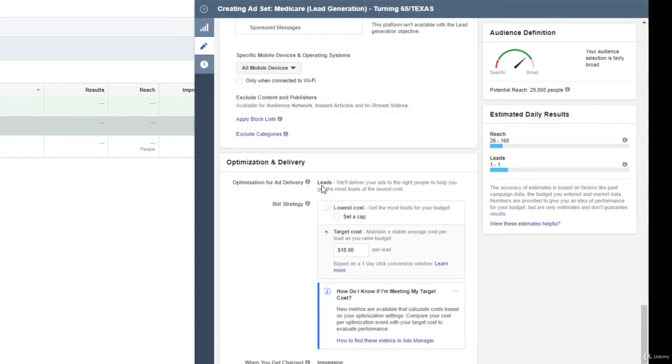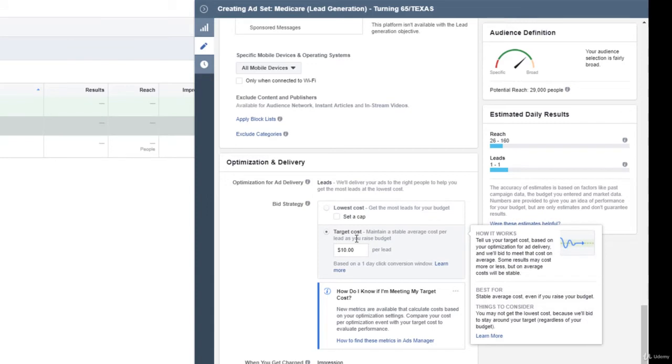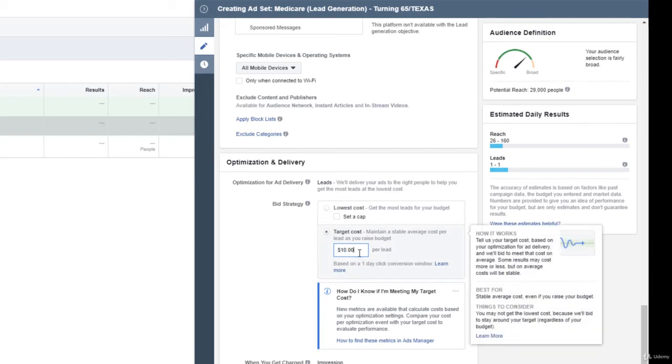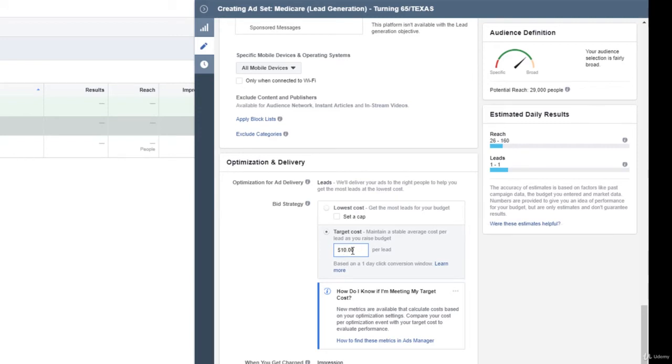Compared to a traffic campaign, this one gives you different options. Here you could use the targeted cost per lead. So if you think a lead of first name, phone number, and email is worth $10, of course, put $10 in here. If you start putting stuff like 50 cents, so I'm scared, I only want to pay 50 cents a lead, Facebook isn't going to show your stuff, man.